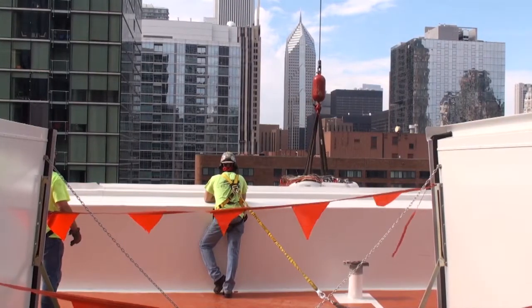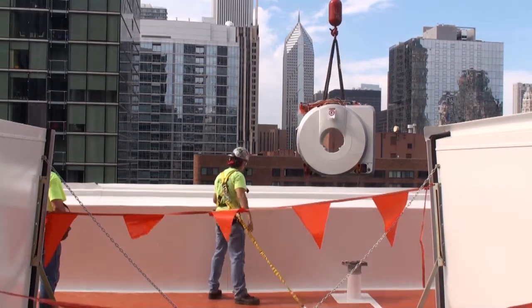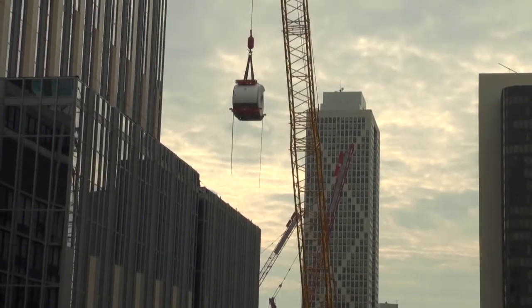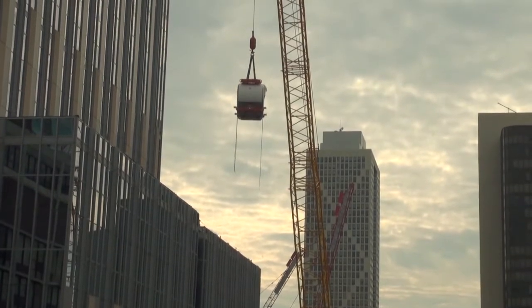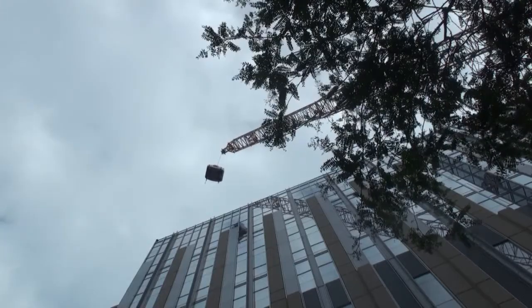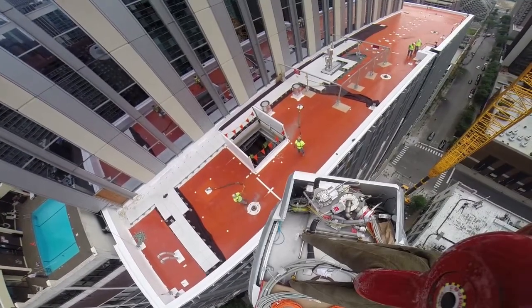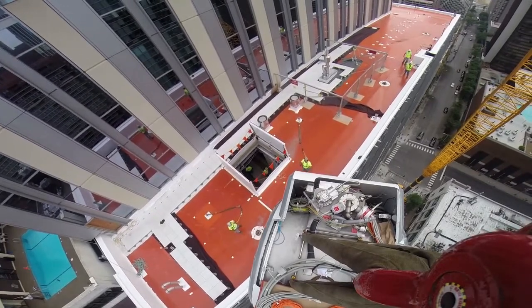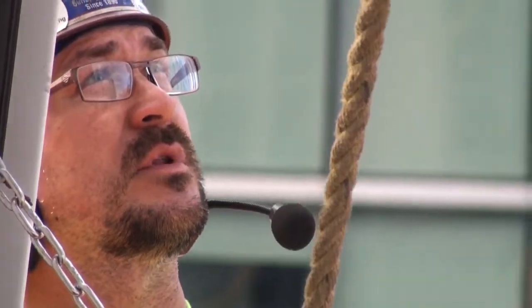As we were planning the 259 Pavilion, we needed to bring in an imaging center into this building to support the musculoskeletal center, to support surgery, to support distinctive clinical programs that will be in this building. As we looked at how we were going to bring an MRI in, any floor above 10 was going to be a challenge. So we started to explore putting a roof hatch into that roof, which allows us to drop the MRI in versus taking it through the sidewall.